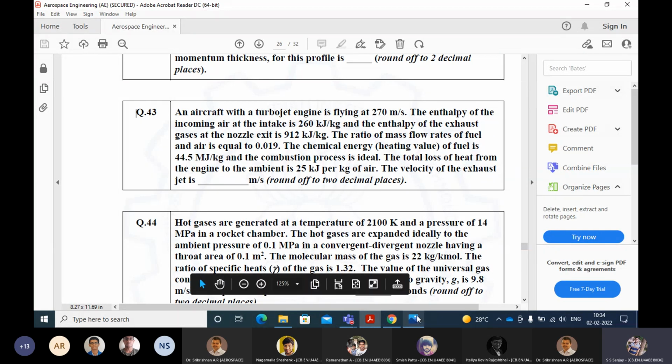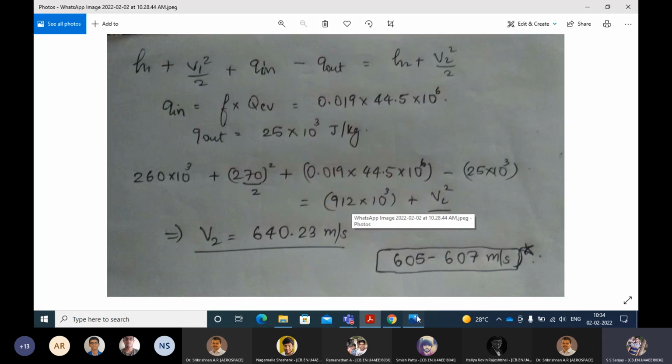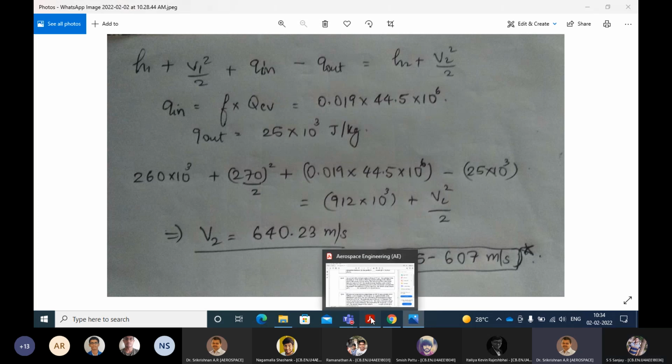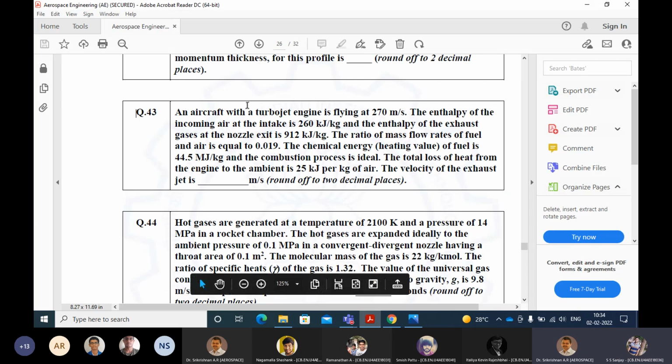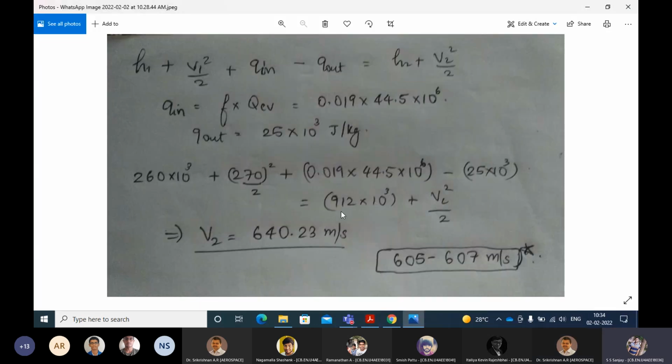I'll just show you the workout. Can you see this, sir? I can see this. Yes. Because I think I've seen a similar problem earlier also. And even in the class, we have worked out something where the velocity was calculated, I think. Okay, sir. If I remember correctly, it is similar. Yes, show your calculation once again. Yes, sir. So I'm not getting the answer in the range. It's a problem.